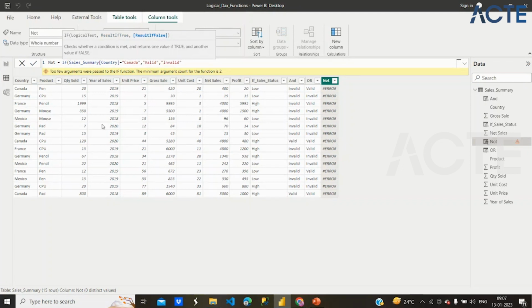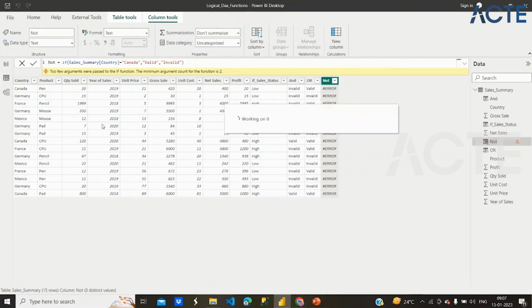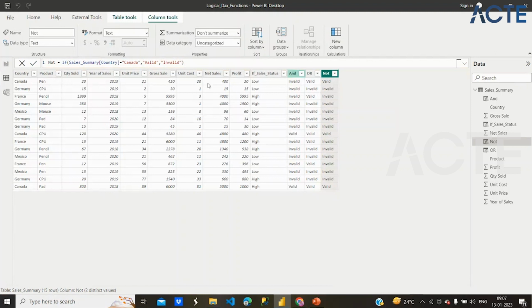So this is the result before using the NOT function. It is returning true, valid, for Canada. Or we can write true or invalid. So this is returning true for Canada.